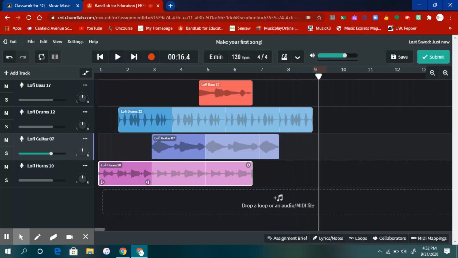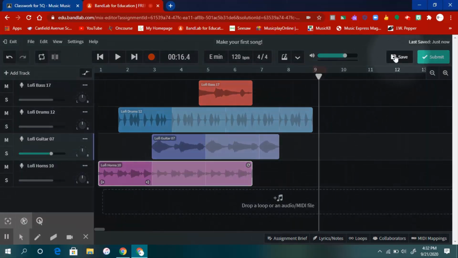All right, still not good, but way better than the first time. So I have my 4 sounds of my choice. I have it under 9 seconds. Let's go ahead and finish this up. So at the top right, you'll see a button that says Submit. Don't worry about saving right now. We don't need to save this song. No. We'll just go ahead and click the word Submit.